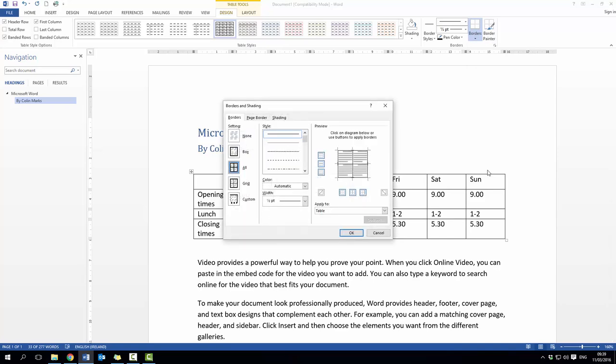Once we click into the borders and shading button, it gives us this table, similar to earlier on that we had with the borders. And what we do is we go in here, we can select a different style. So if we want to pick a different style, I'm not going to pick one that's too mad. I'm going to just pick one of these maybe dotted lines. I'll pick it that it's a blue color so you can see it. And I'll put the weight of it a wee bit bigger. So the weight of it just means the thickness of the line.